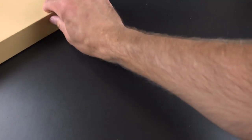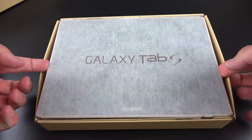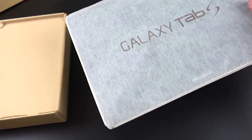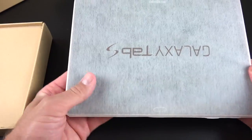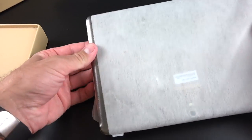So let's get to the brown or bronze version. So again, just slice the tab here, pull out the tray. So let's go ahead and pull this out here, and again it looks like the wrapper is upside down. We're going to pull this tab and slide it out.